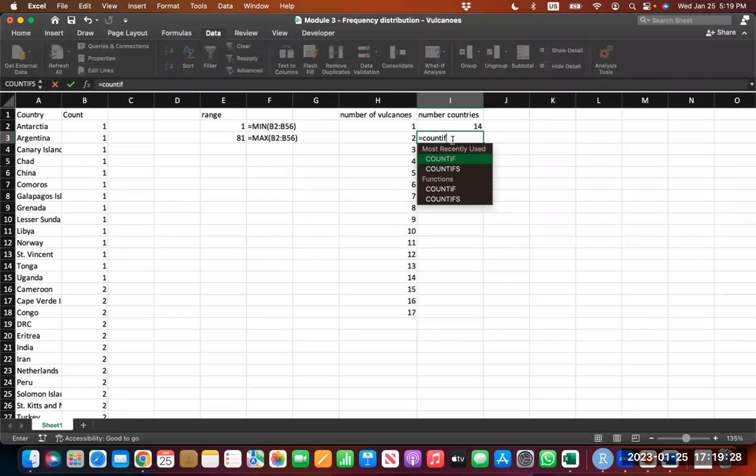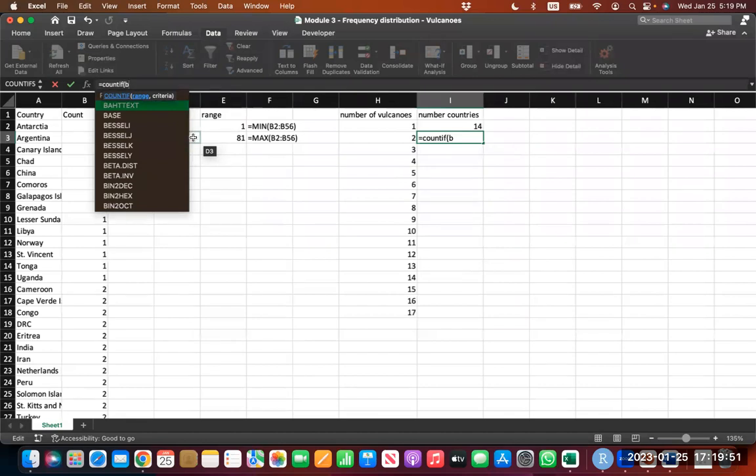So it gives you already as an option count if, and everything you need to do, you just click up there, you make a parenthesis, and now it tells you up here. You want to give Excel a range, and you want to give it a criterion. The range is clear, right?